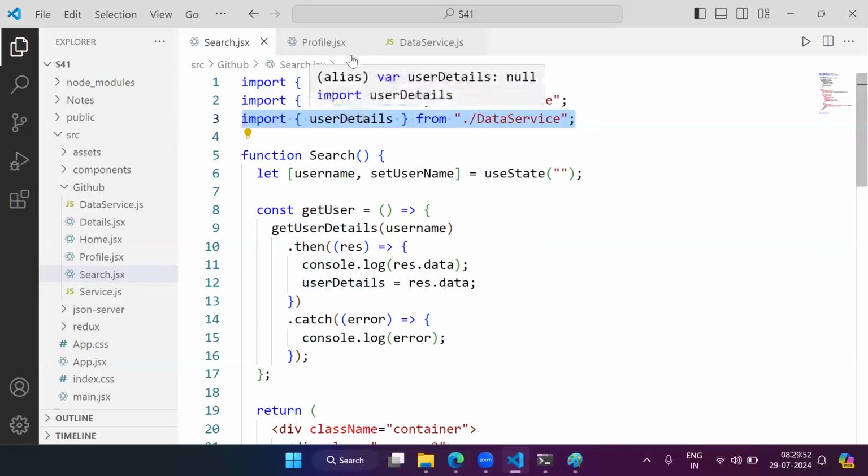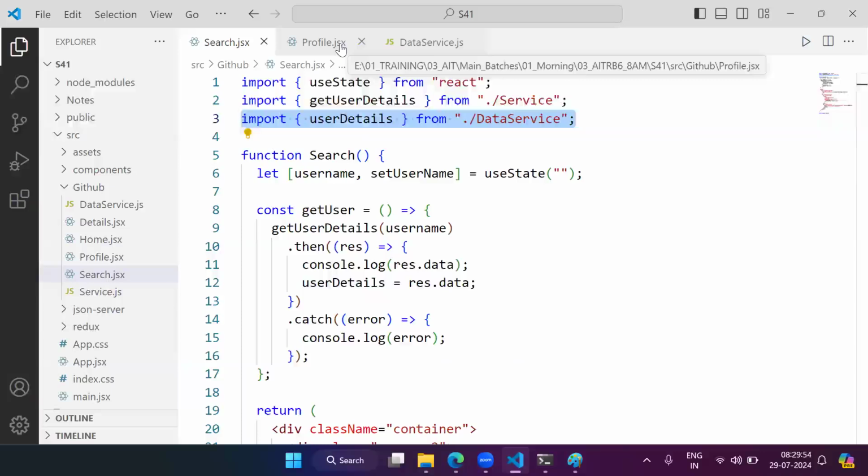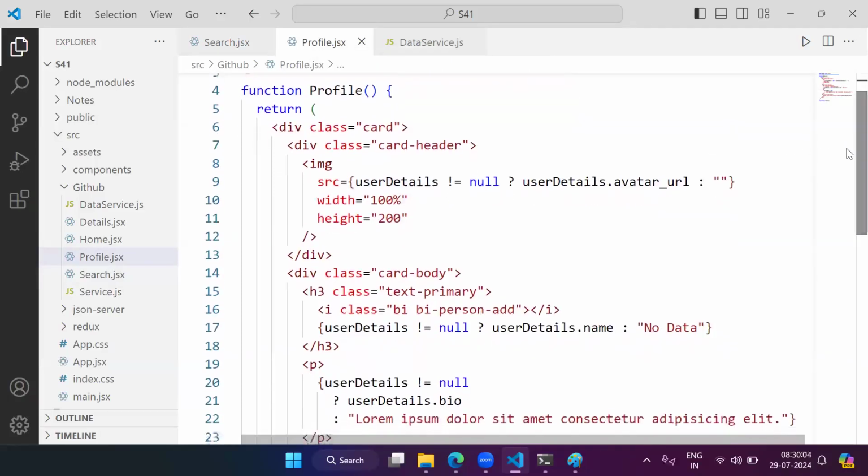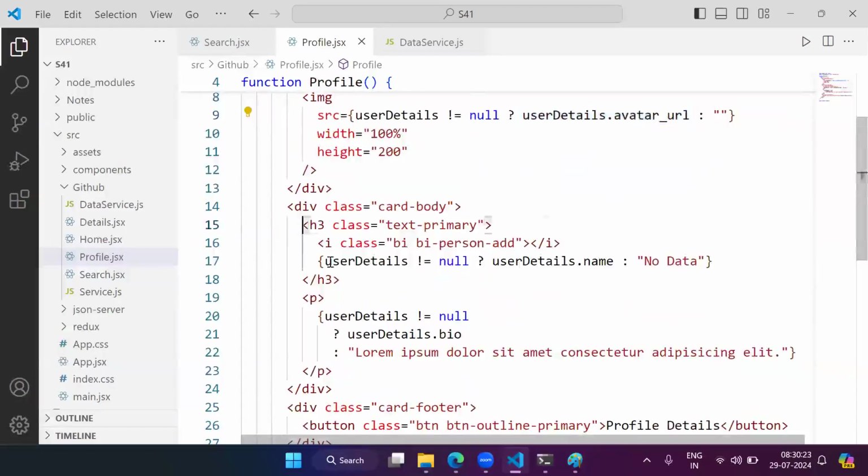Now I am importing this user details in my profile, and it now holds an object, from which I am trying to access my data. But before that I check the condition: if it is null, display empty; if it is not null, display the image coming from the GitHub server. Same for this H3 and this paragraph also.